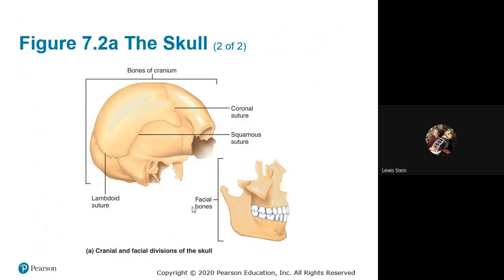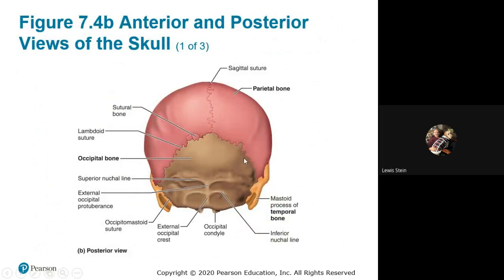And the one that closes, the one between the parietal and the frontal, that's the last fontanelle. That's the last soft spot that typically persists. Now, another thing that you'll see when you look at some of these illustrations are called sutural bones. A lot of times there's tiny extra bones we don't count, other than because they're distinctive boundaries. They're along the sutures. There's a lot of little extra pieces of bone in the skeleton. Most of them don't really have any functionality, but some have more than others. So just adding that to the mix.